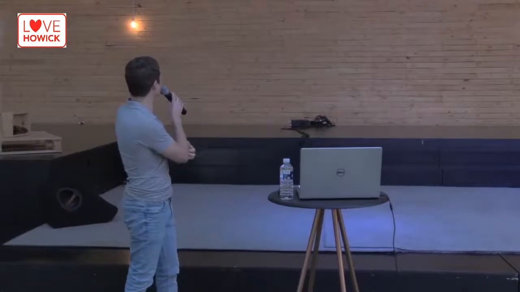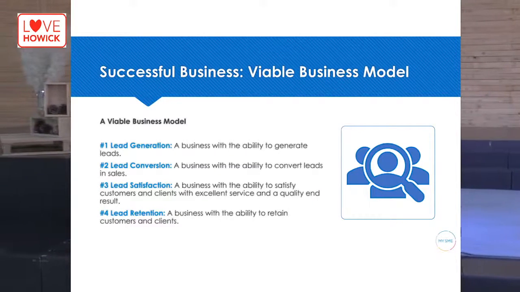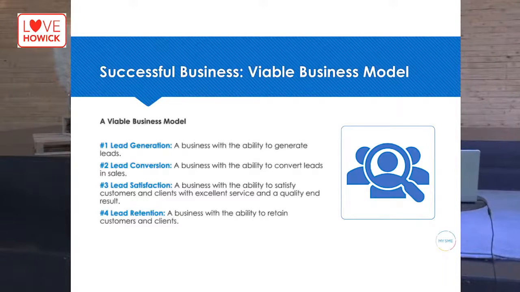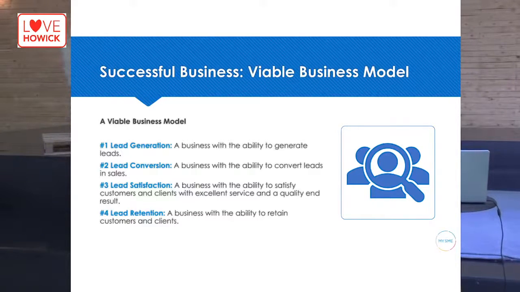Okay, now, what is a successful business model? That's the next slide. Yes, a successful business model. And it's basically answering these four questions, which is, can I generate a lead? Yes or no? A lead is somebody that's interested in your business. If you have an online business, it's somebody that applies online for your service. If you've got a transport business, it's somebody that's using your transport. If you've got a shop, a lead is somebody that steps into your shop. Okay, so that's a lead.